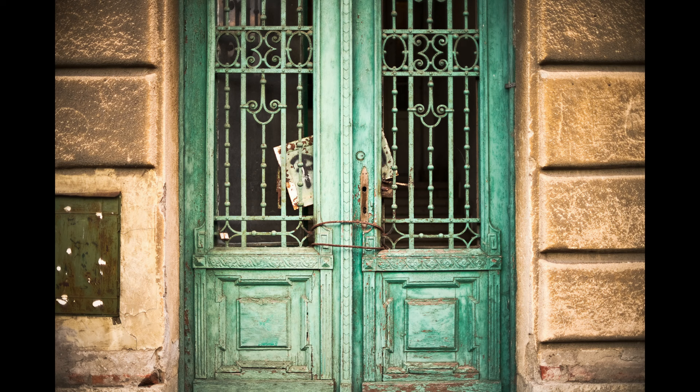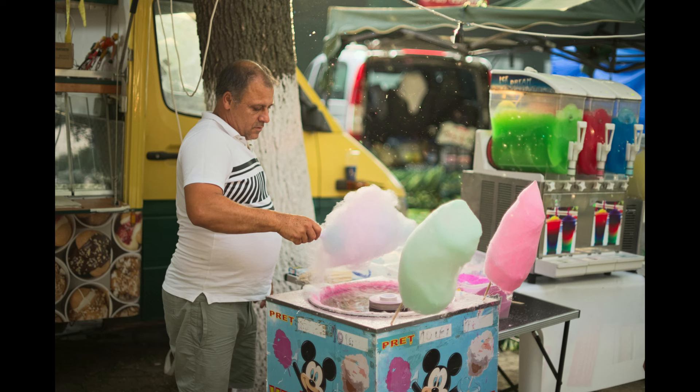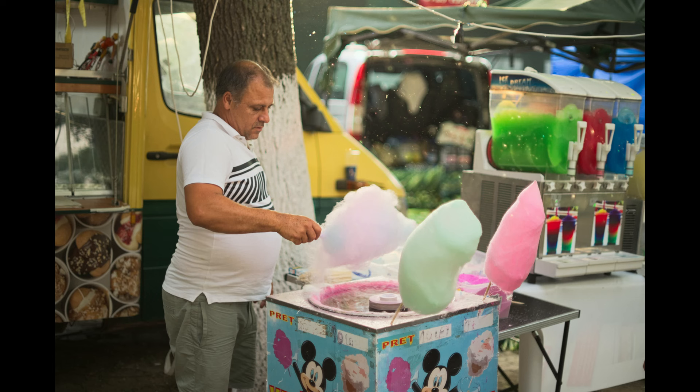Starting at f2.8, and even more so once you get over the f4 and f5.6 marks, this lens comes into its own — image quality improves dramatically, very contrasty, very punchy. The vignetting this lens exhibits wide open is practically gone, as are basically all kinds of flares and imperfections. This lens is pretty much perfect at f8, though one can make the case that most lenses are. That's why I test and shoot my lenses basically always wide open.